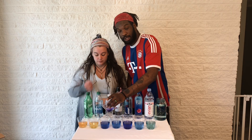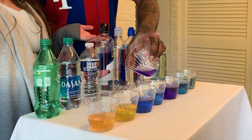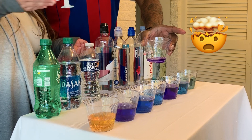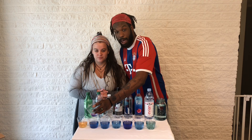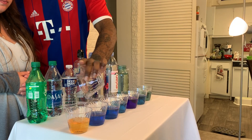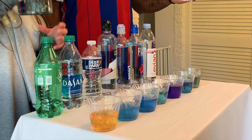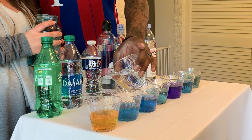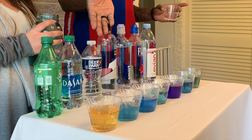Now see what happens when we get to the most acidic. Say you're drinking Dasani — you thought it was healthy. Still, one sip of Kangen water. Now take a look at what happens when we get to the most acidic — soda. We can pour Kangen water all day; that's not going to change colors.